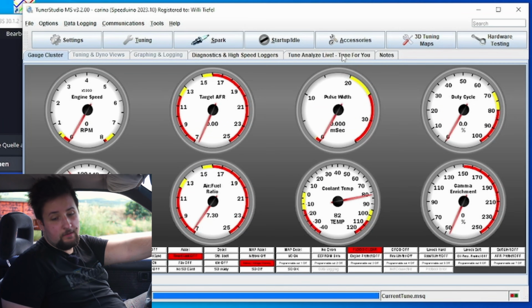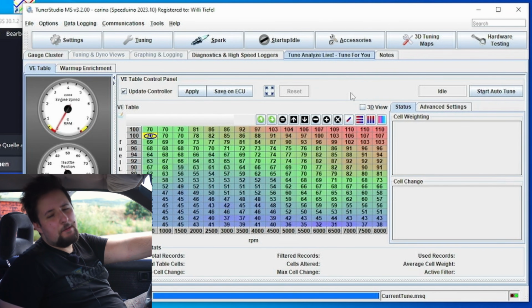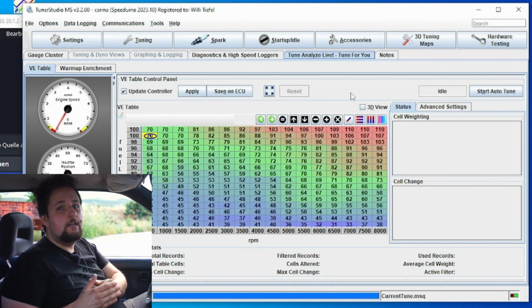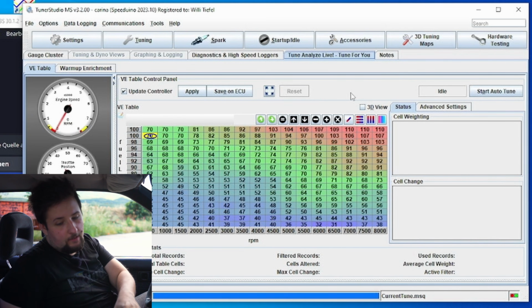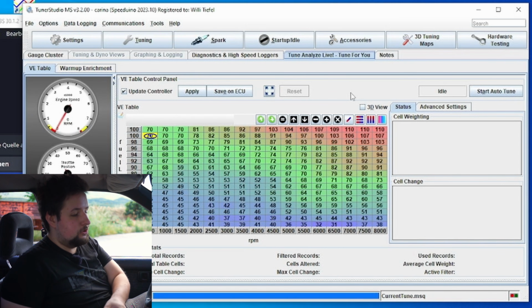On the paid version of Tunerstudio, you get Autotune. So basically, well, it's a bit less capable than it might sound. Autotune is able to tune your fueling by looking at the AFR target you have set and your actual AFR value, and then it adjusts your VE table accordingly, just the same way as we did in the last part with the Megalog viewer, but just live. So while you are driving, you can let your laptop run Autotune, and then it will adjust automatically.